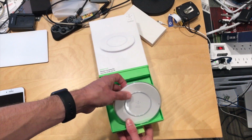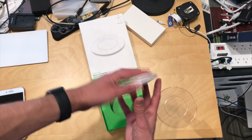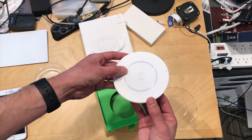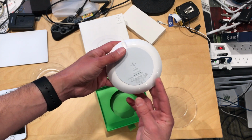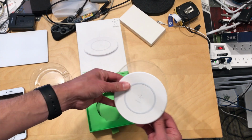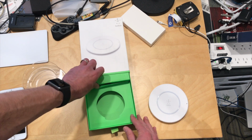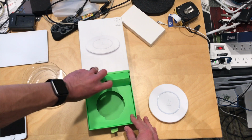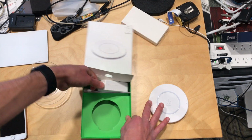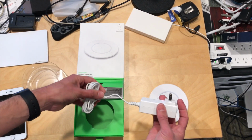So this is what's in the box here. And I took the liberty of taking the tape off of this so I could get it out quicker. So this is the charging pad here. They claim it can charge at a rate of 7.5 watts, which is a little more than the 5 watts you typically get with something like this, at least from my experience with these things. So you put your phone down on here and it will charge it without having to plug it into anything. So this has to be plugged in, of course, using the AC adapter that is in the back of the box here, but you don't have to plug the phone in to get a charge.